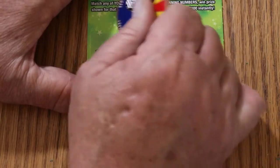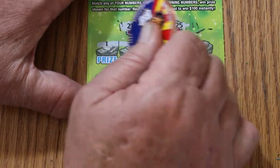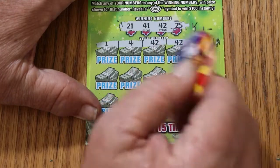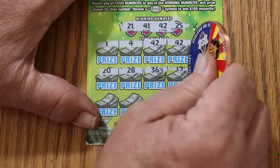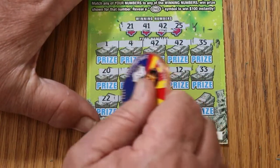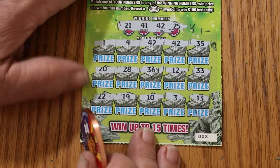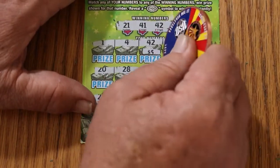Ticket number 8. Looking for 21, 41, 42, and 25. Numbers 1, 4, 42 — we got a match, two 42s. No 21s, moving on. Numbers 21, 28, 36, 12, 33, 22, 19, 10, 3, and 13 in the corner. So we just have the simple two 42s. What are we getting? 5 — so 5 for 10.